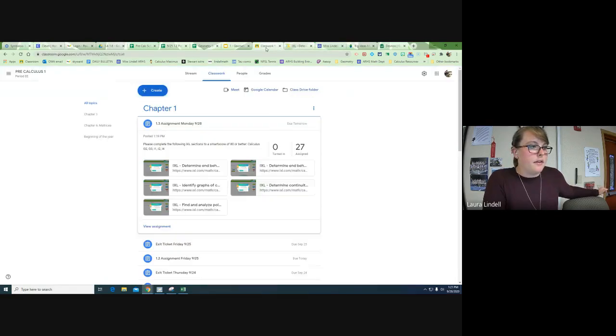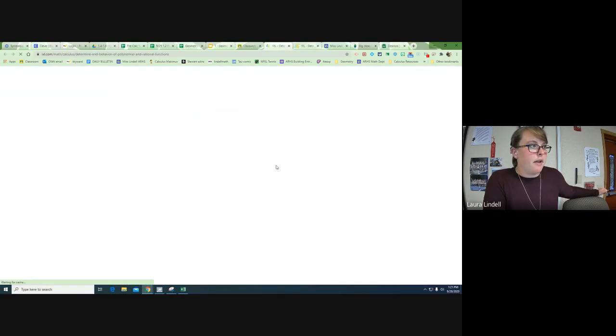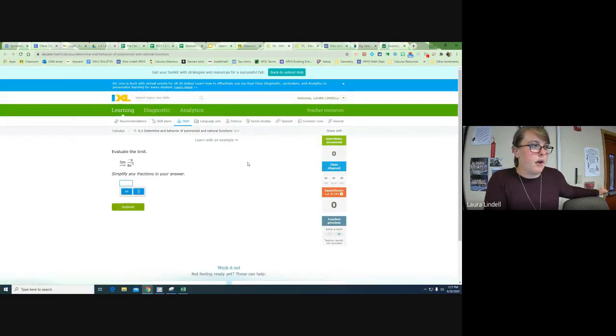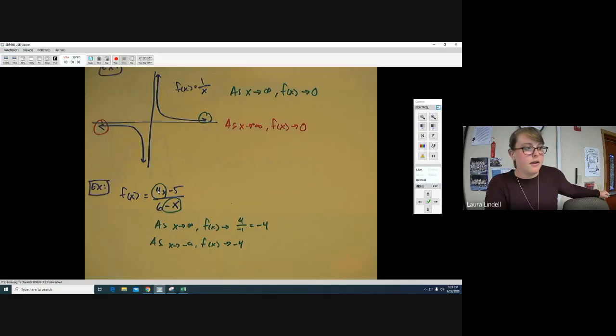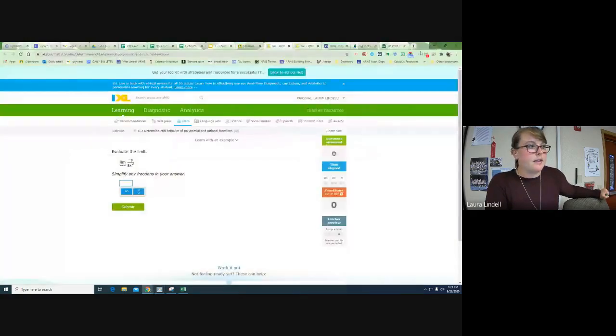And then let's see, on the next section, we have determine end behavior of polynomial and rational functions. So on these ones, it's got symbols for infinity, it's got fractions and things like that, and that's going to deal a little bit more with the kind that we just did, where you're looking at just the function itself. You can graph it if you would like to, but in this case, it's helpful to think about what would happen if you plugged in a really, really big number for x squared here.